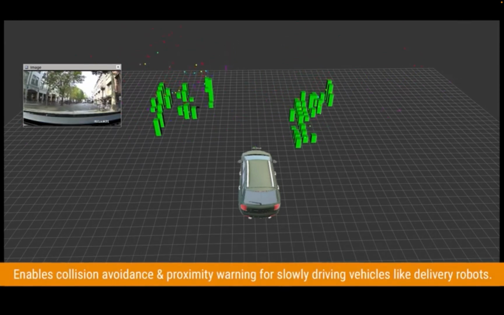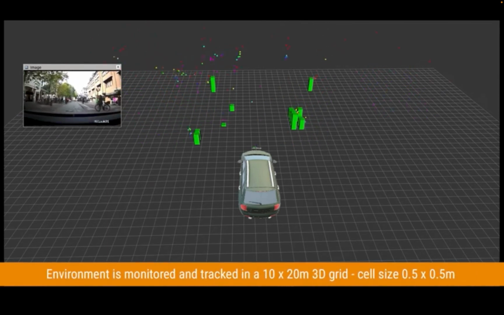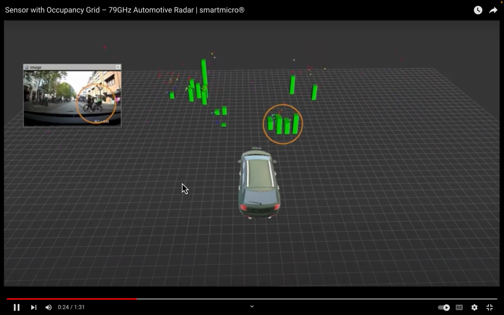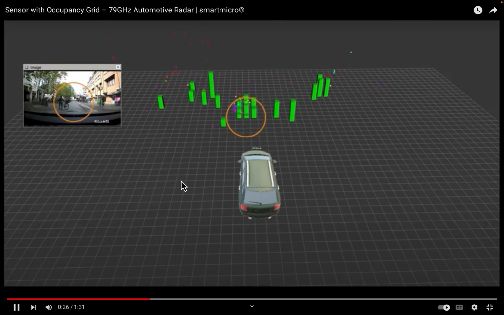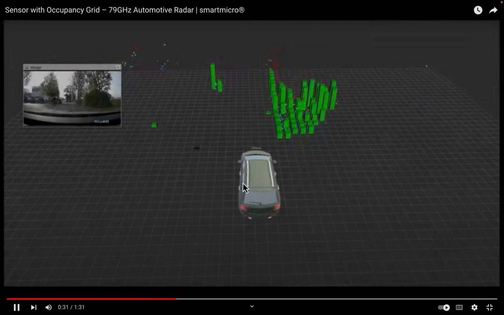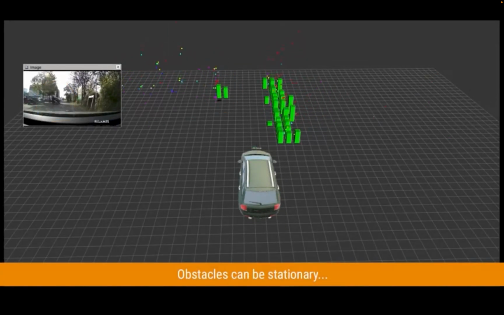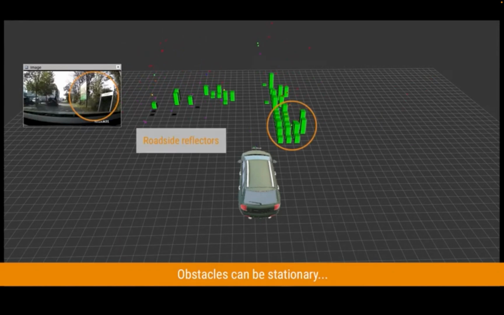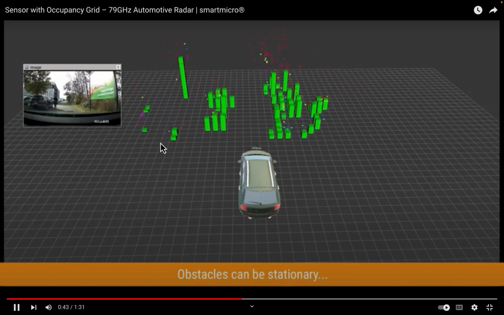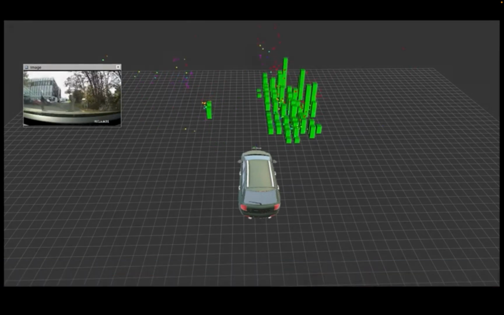And in this case, it puts voxels down where it believes obstacles to be. You see there's also a lot of noise, so the sensor gives a lot of false readings, but then it does a good job at seeing this bicyclist here moving past the car, and it can really help the car to see things a camera cannot see, in particular when it rains or it's foggy or it snows. So the idea really is to merge this information with other sensors that you have available and add another layer of security to your autonomous drive.